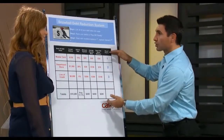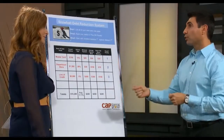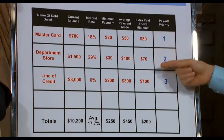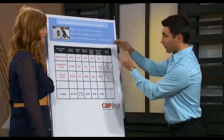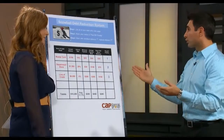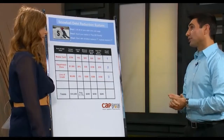Just by following this chart for a 90-day period, you'll see you're far more focused on how you spend money, because you're going to be thinking, hey, all this extra money that I could be saving could be going towards my snowball payment. And that's really what you want to do. If you carry this on through your personal debt, now take it and switch it over to your mortgage. You can take a 25-year mortgage and cut it down to 10 years. It's very possible. Fantastic. Great idea.